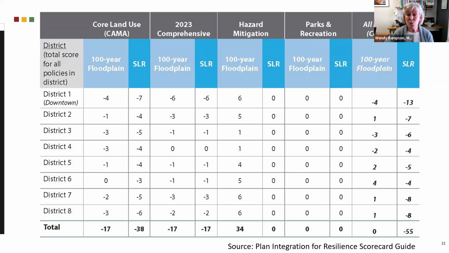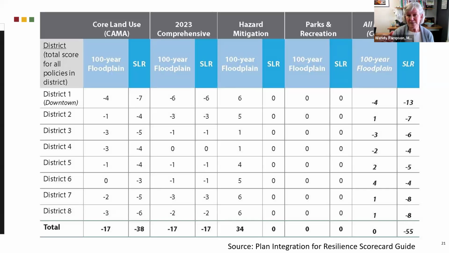They assign a -1 for a negative effect or an increase in vulnerability as a result of policy implementation. In other words, is it increasing the community's exposure to hazards? And then a 0 indicates that the policy does not affect vulnerability in that planning district. So, like I say, this is a very involved process. I'm not even showing you the breakdown, the intermediate step before you get to the scorecard, but I think you get this idea of how it can work.